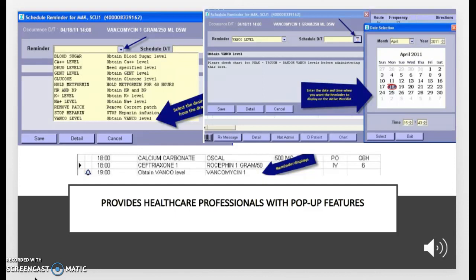Now the picture beneath that is what I see as the nurse. So prior to a hang, I have to obtain a vancomycin level. This is basically everybody's on the same page. And it's important because you want to make sure that this antibiotic in particular is at the correct blood level. So say the trough is too low or the trough is too high, adjustments can be made.